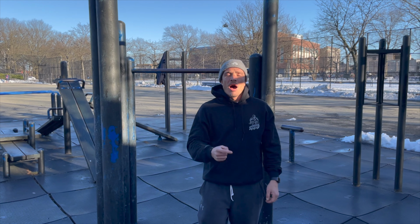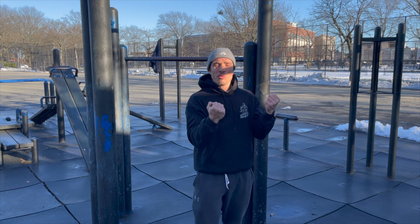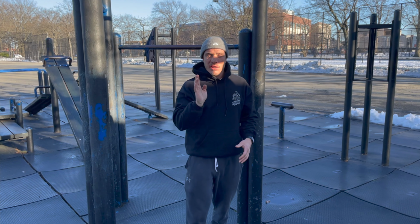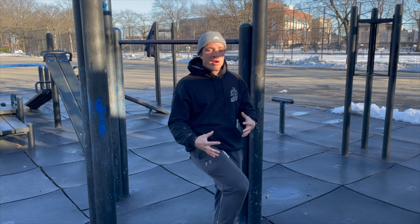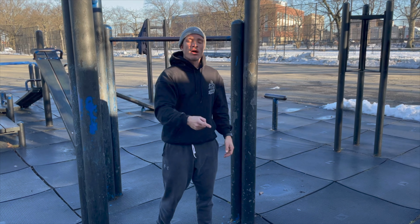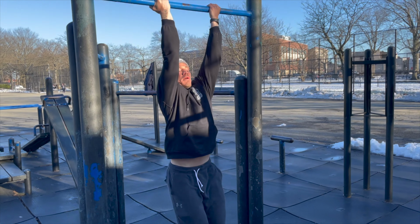Next up, we have a tuck chin-up. Remember, chin-ups are going to be supinated. Bringing our knees up in a tuck position is going to increase the leverage on your body. Instead of being in a straight line now, you're going to have weight in front of you. More weight coming down. It's going to be a harder variation of a pull-up. So this is going to be a tuck chin-up. Knees up.